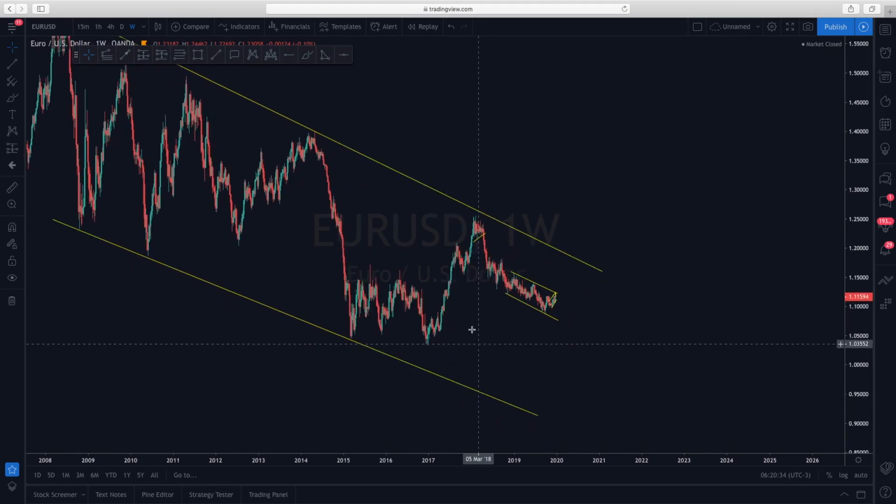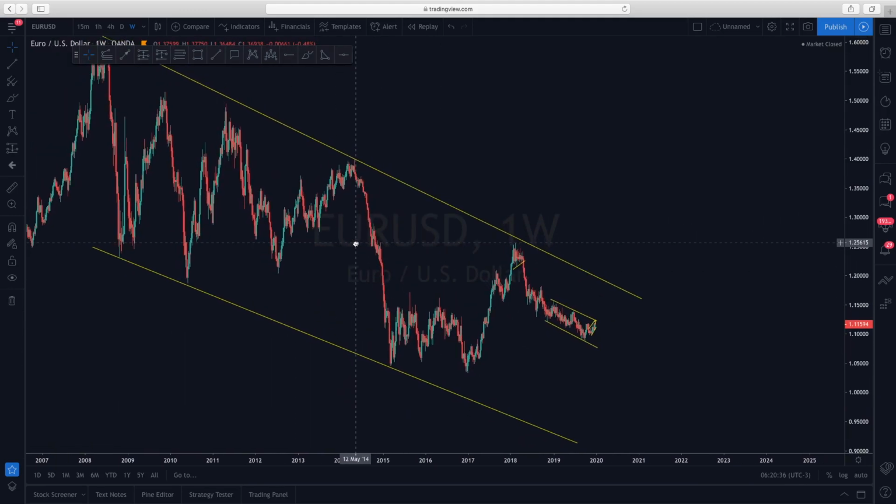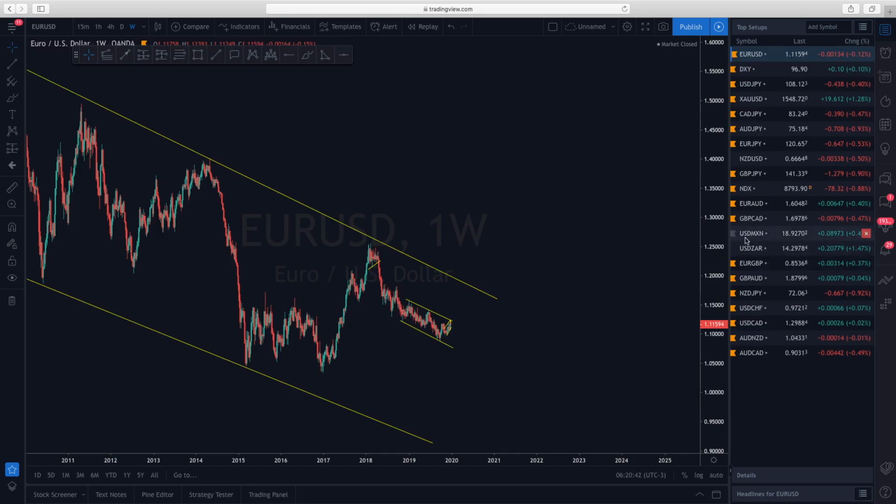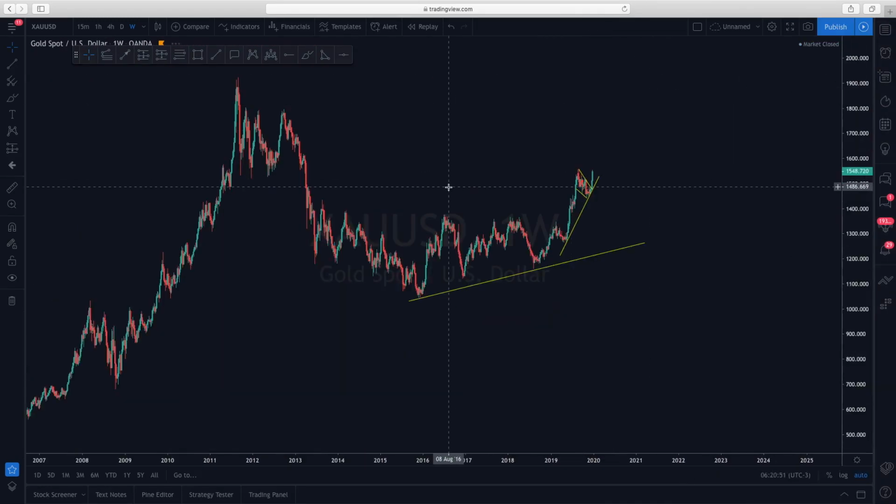So this is euro US dollar that we're looking at on the bigger time frame, weekly, and I just wanted to show you guys what it means to actually sell high and then buy low. So let me just try to look for any pair that may be short to the upside. Okay, gold here, gold. That's short to the upside. There we go.